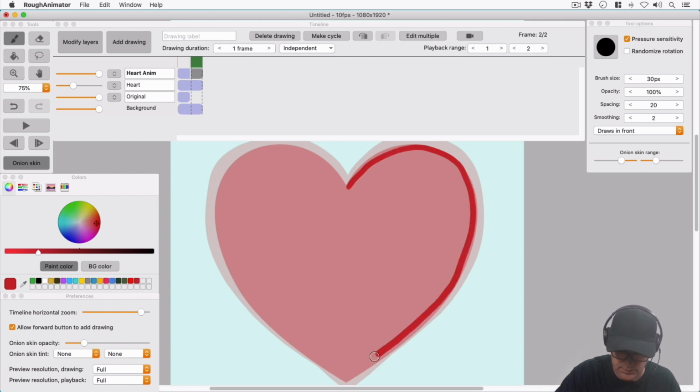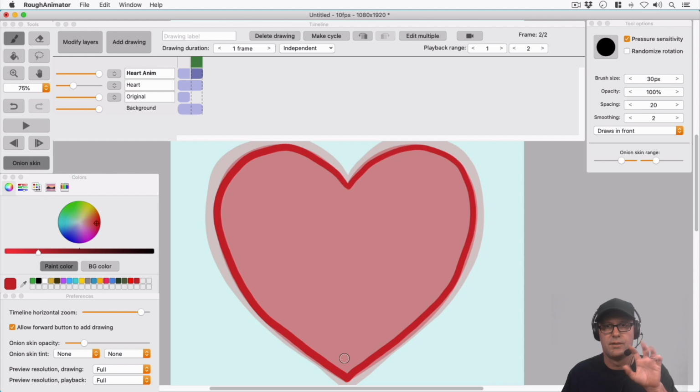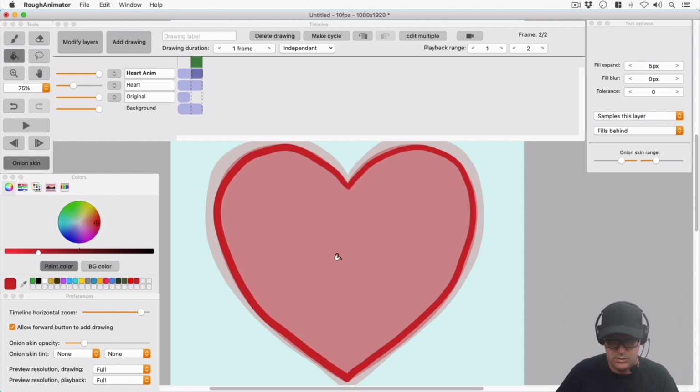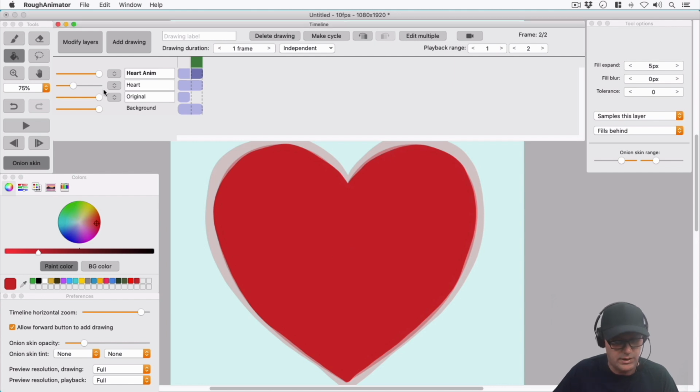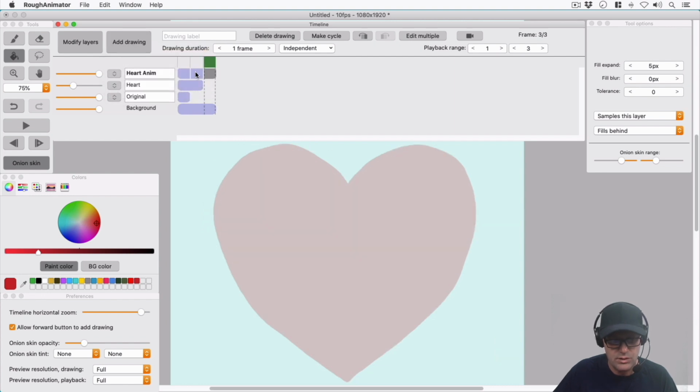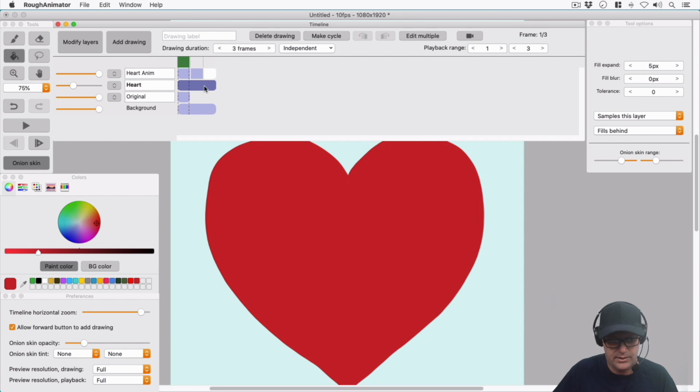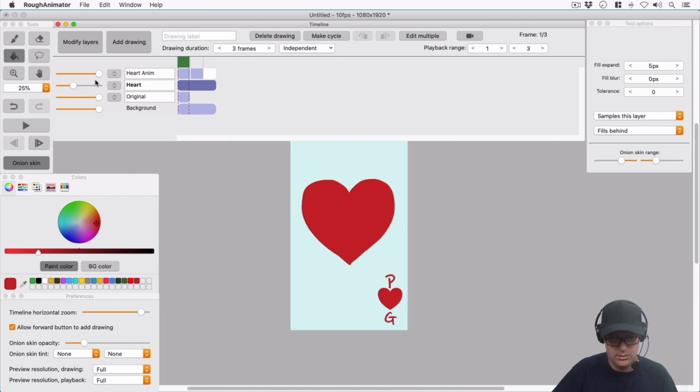And so we're going to do this a couple of times, and what this is going to do is it's going to give us different heart sizes, and we're going to animate these so that the heart is kind of pumping. And let's grab our paint bucket tool, fill that in, and let's do that one more time here. So we need to add another drawing here to the heart animation layer. So add drawing, add after. Let's go back down here to heart. Let's go ahead and add another frame and let's shrink that even more.